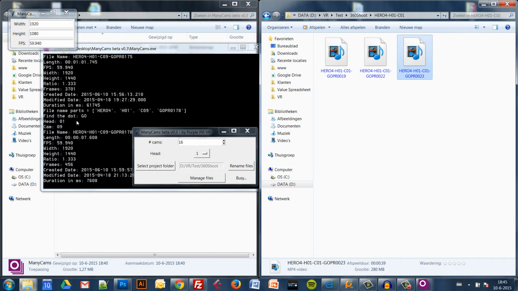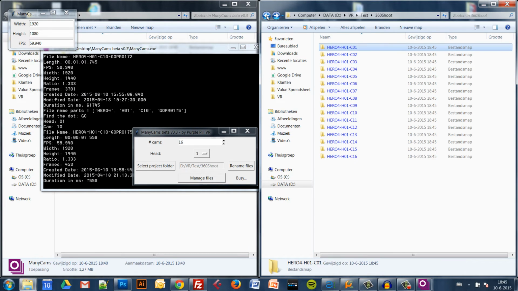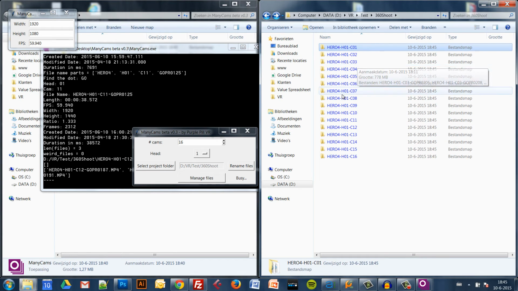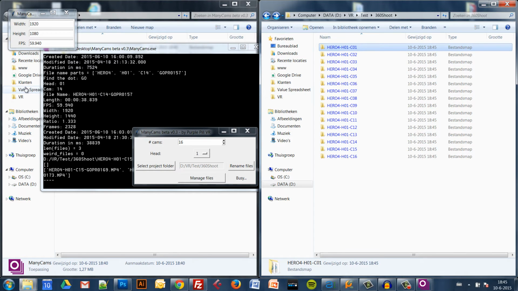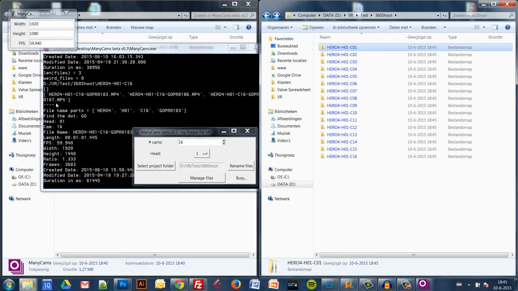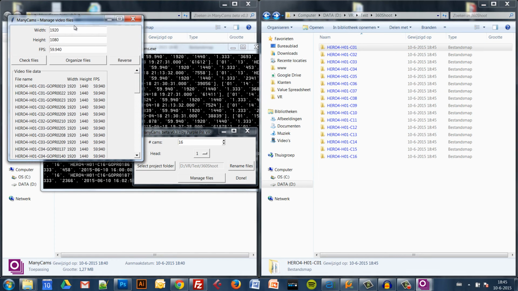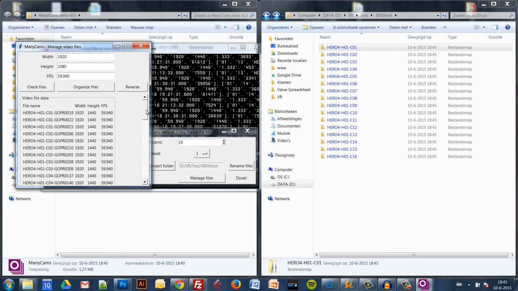On the left you see that it's now scanning all the files, all the metadata of all the files, which it will then, once it's done, show here in a nice list. We'll wait for that to complete. So here's the list of files, including the important metadata to check: the width and the height of the files and the frames per second. Here on top you can set your preferred settings. In this case for us it's 1920 by 1440 pixels at 60 frames per second.